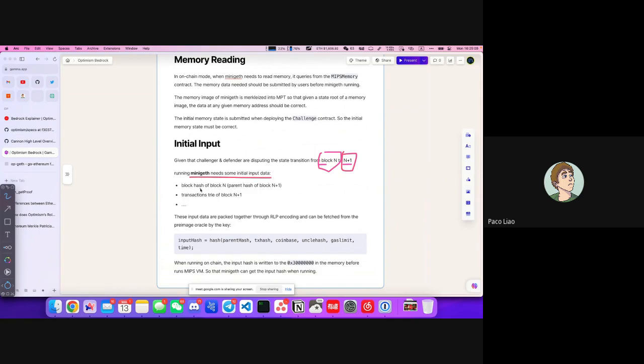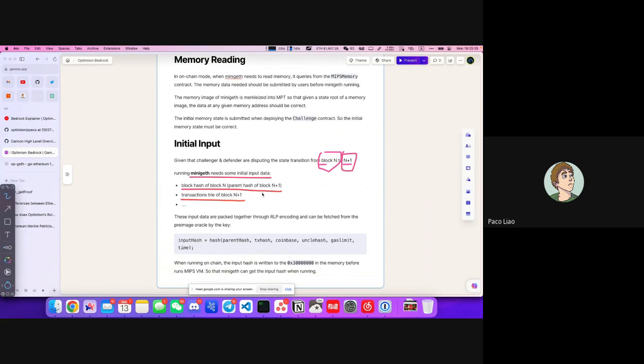The mini-geth needs to know the block hash of block N and the transaction trie of block N+1. We can fetch this data from off-chain mode and save it to the pre-image oracle.